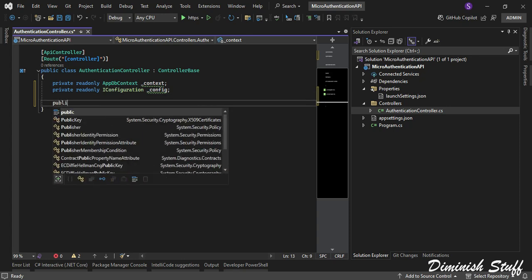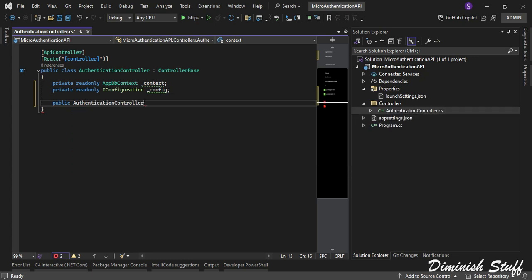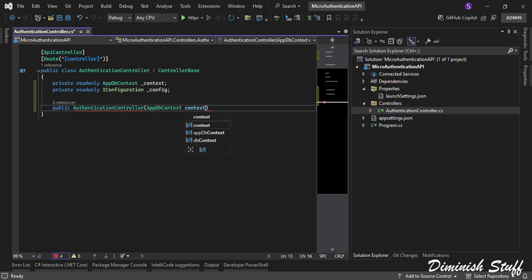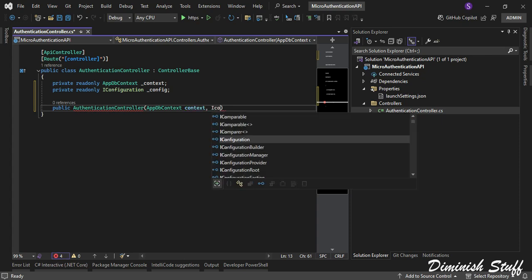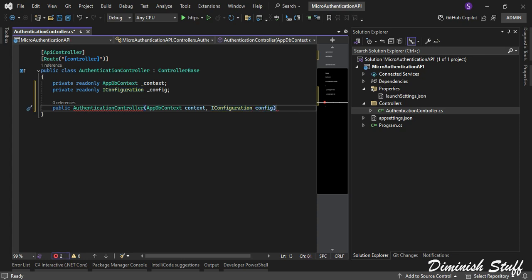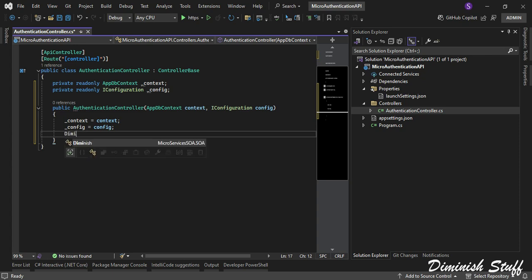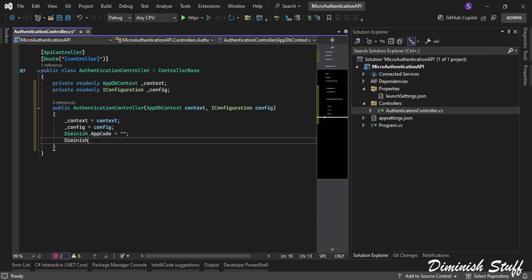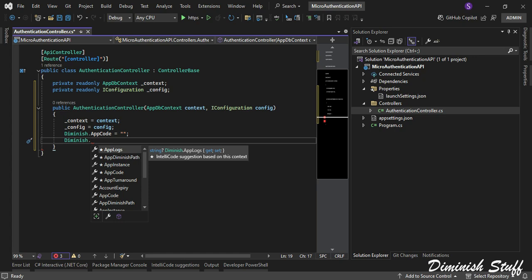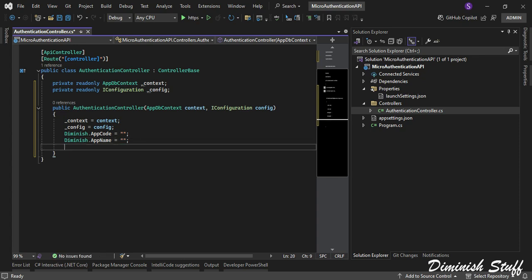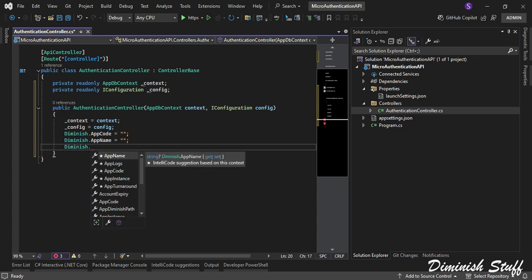So far so good. So we are going to introduce a constructor for our controller, and that constructor is going to have app.db context, and that will be the context, exactly the same configurations and the rest of the things that we have introduced in the access specifier globally, so that we can access these parameters and functions at global level. For some diminished stuff, I'm just going to have some configurations over here that will be in the app code, which will be required, and the rest of the things I will be doing quickly after just completing this initial app code. An app name will be required for some configuration stuff, and I will also be having some app diminished path.